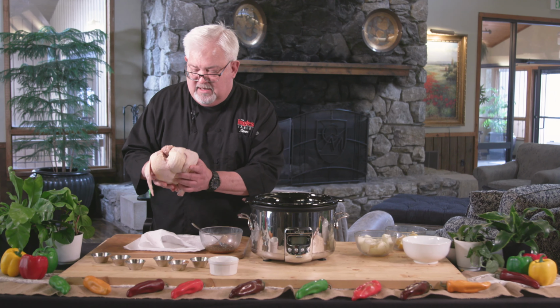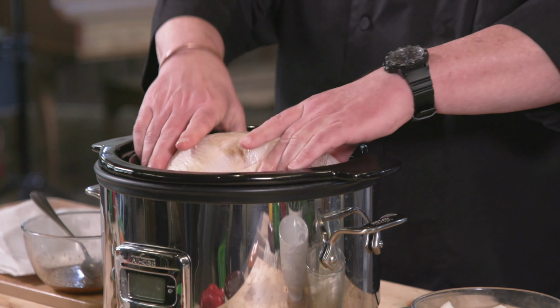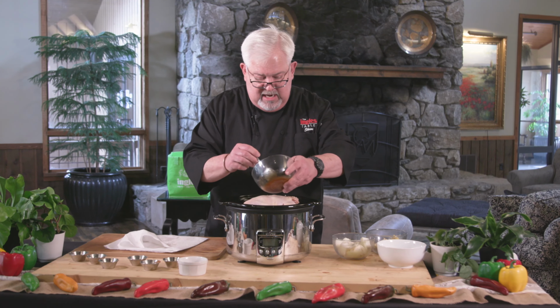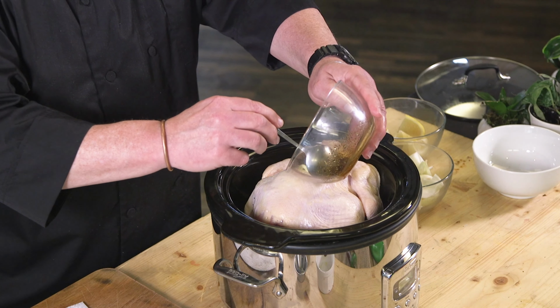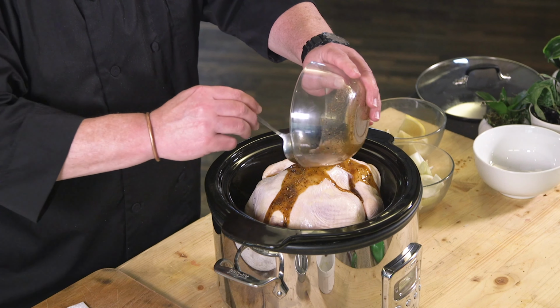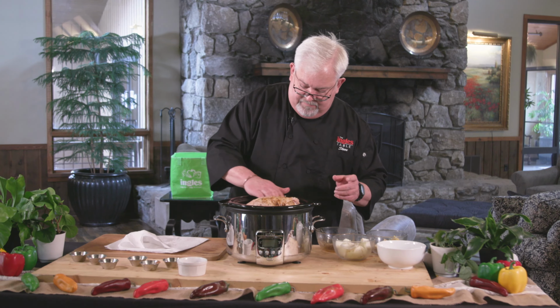Going to take my chicken breast side up. We're going to place it in the crock pot on top of those ramekins, and then we're going to take our marinade and we're going to pour all over the top. We're going to slather this around really nicely.